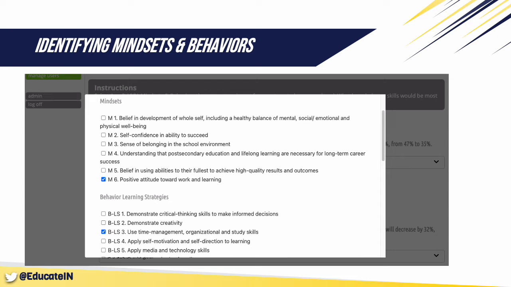For my example here, I have chosen one mindset and one behavior that correspond to my goal for decreasing 8th grade students who are failing the state standardized math assessment. My selection was informed by what I've learned from teachers and pulled from survey results indicating that students struggle with time management and study skills and appear to lack motivation. You will select the mindset and behavior you determine is most appropriate for each of your goals. Again, it's best to limit your mindsets and behaviors to 1 or 2 per goal.